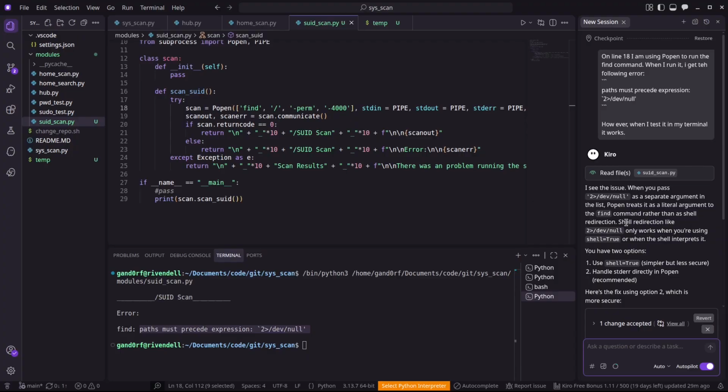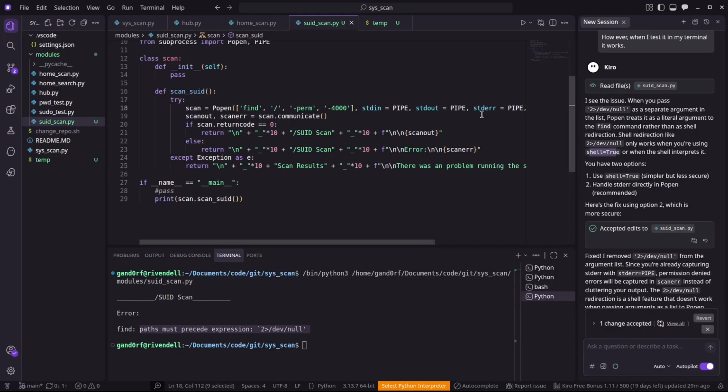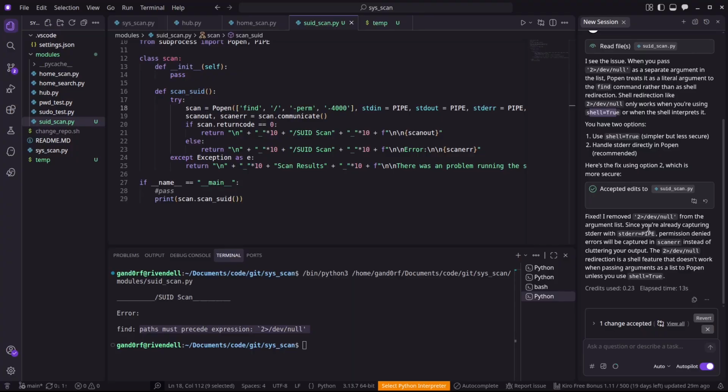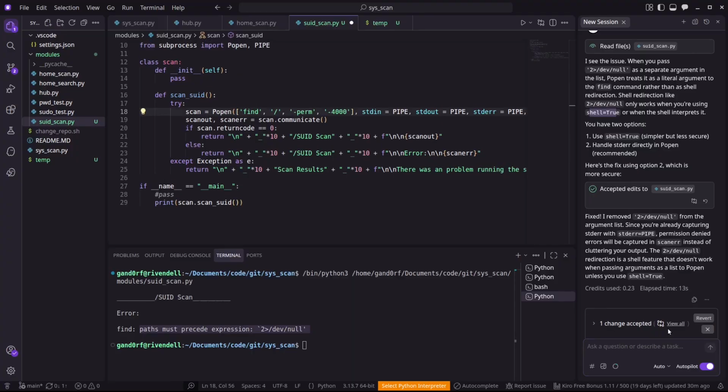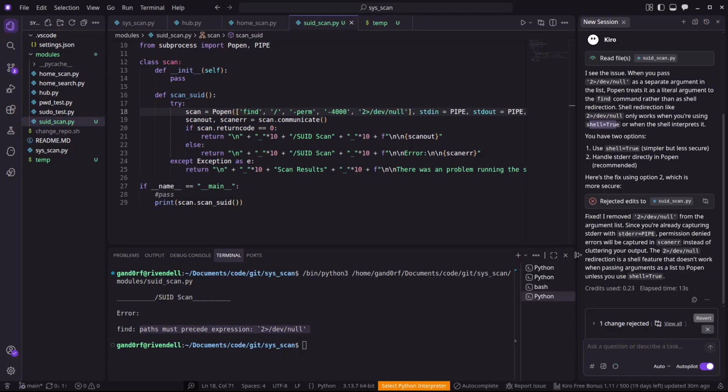So then it'll go through, see what's going on, and it looks like, oh, it only works when you're using shell=True. Okay, interesting. Now you see it did change, it just took the error out. I still want to keep the error there, of course, and it decided to just remove it. Down here it gives us the option to accept the change, and you can either just leave it this way or hit the revert button, and if you want to see the changes, you can click view all. So I'm just going to go ahead and hit revert. You see, it just puts it back.